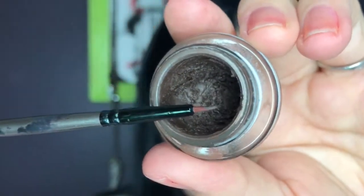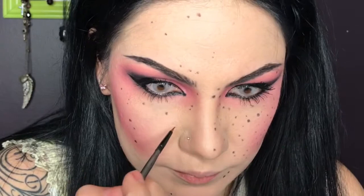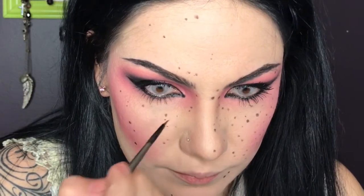Now with the smaller liner brush, we're going to create the little freckles. So we're going to dot and then pat them with our finger very lightly to sort of blend them.